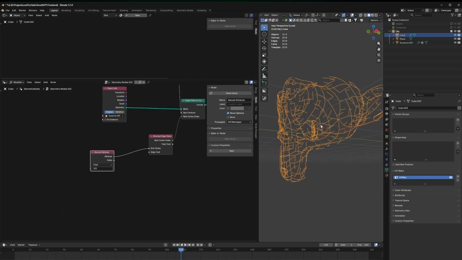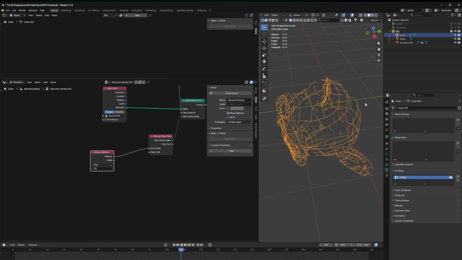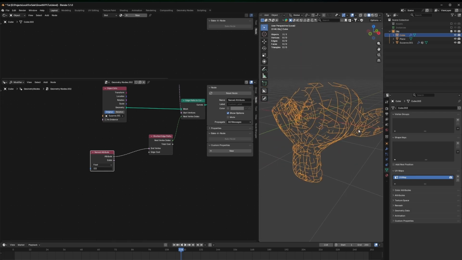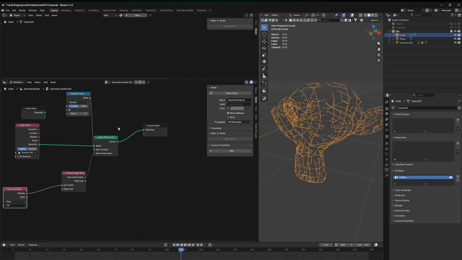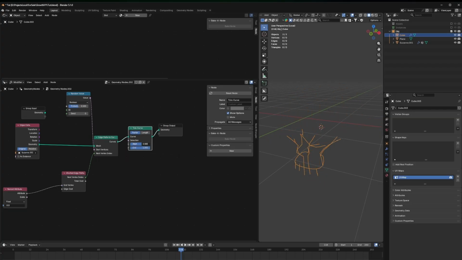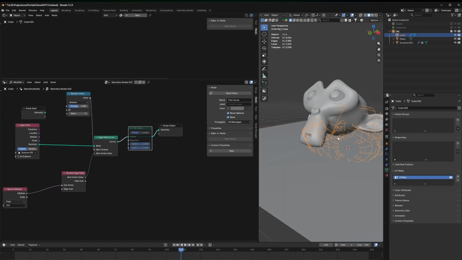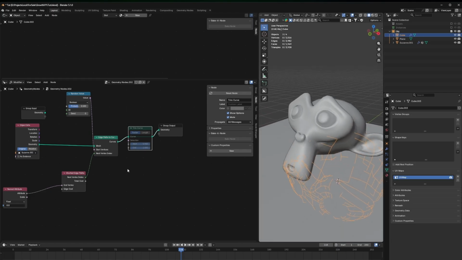And now we see how our curves were created. It simply took our geometry based on our shape, our polygons and so on. Next we can take the Trim Curve and see how they grow. That is the main principle of this. But that's not what I wanted to show. Firstly, our curves are near our geometry.